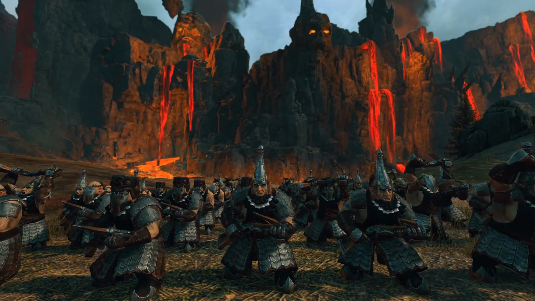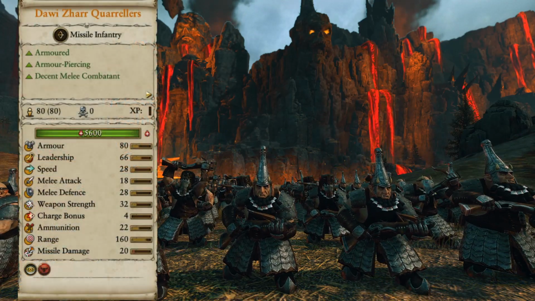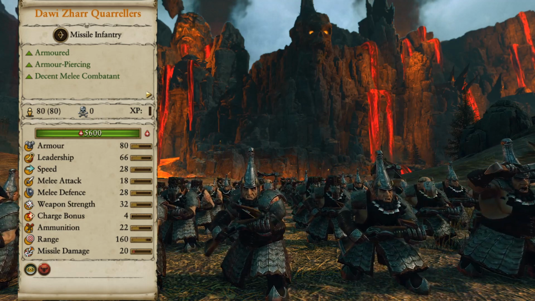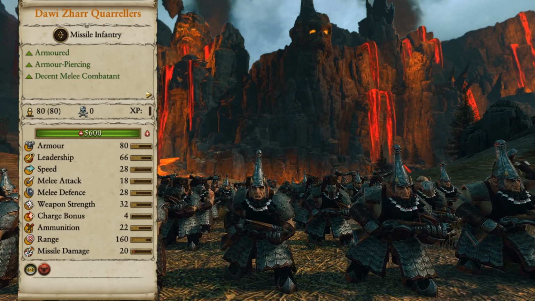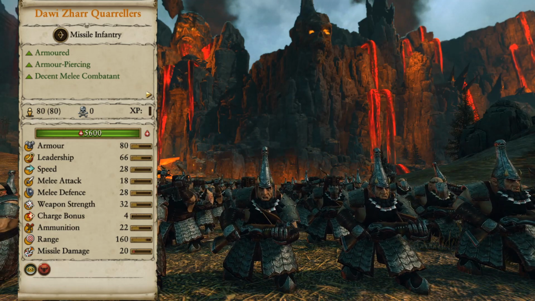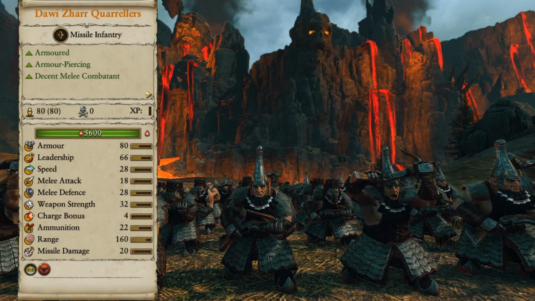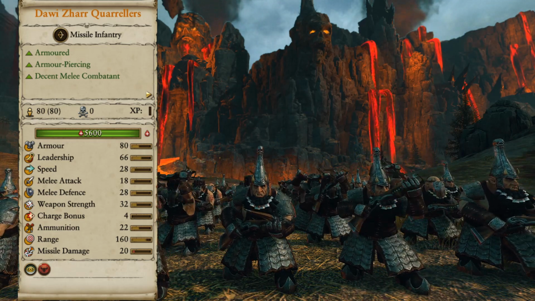Pretty much what you expect from the Dawi Zharr Quarriers. They're exactly the same as the Dwarf version, but an extra 50 points cost at 600. For an extra 50 points, you get 4 extra damage on weapon strength and that Chaos Dwarf Relentless buff. So not much really, but they are still as useful as any Dwarf Quarrier unit and can provide a home in any army.